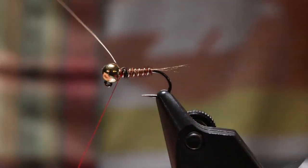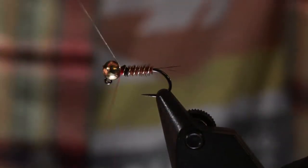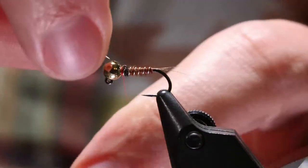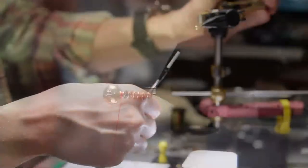Yeah, pretty much. I guess I could have put some super glue on it, but it's not going to be necessary at all. Looks pretty good. Just like that.